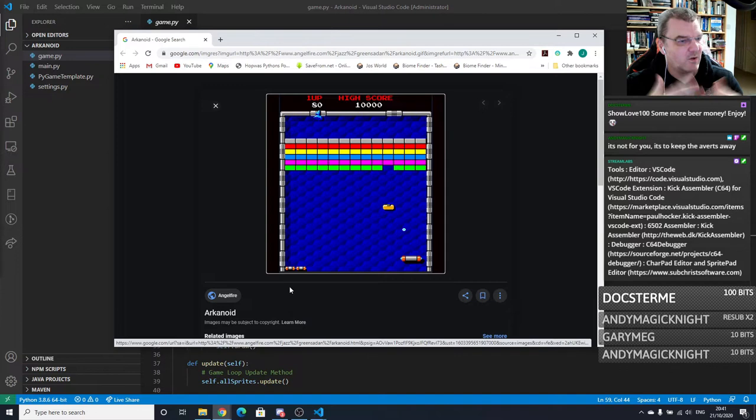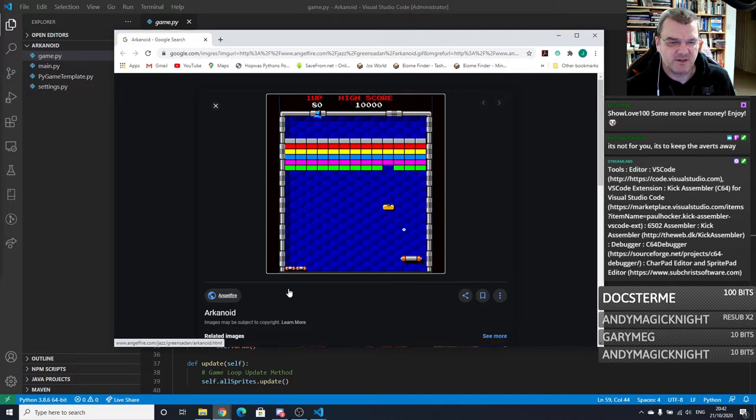Now, I'm not going to go head over heels on classes. We will be making classes, but we're not going to be using them as classes, because I'm trying to code it as I would code it in 6502. So the class is sort of like an assembly module, where we would have functions to do the code that manages that particular module. So don't be too afraid about the classes. I'm not going to go mega class heavy, because we're going to convert this into 6502, so we don't want to do class-heavy coding.